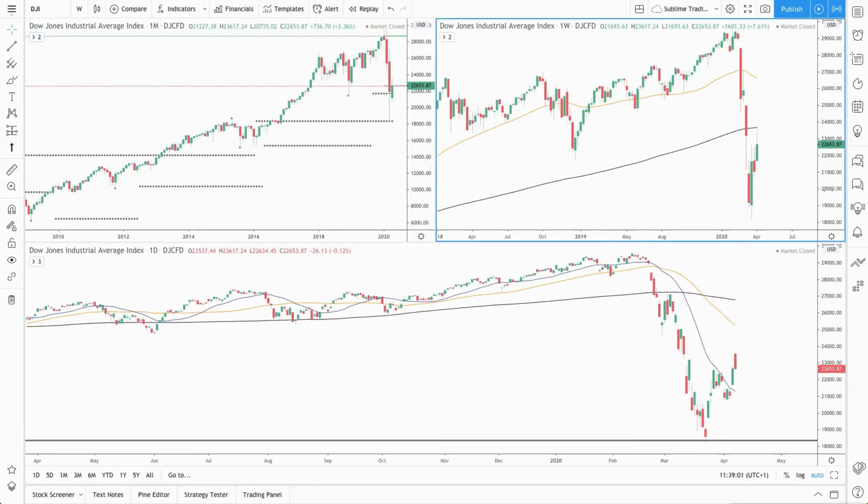The weekly time frame paints an interesting picture. We can see that we've had weakness and now a pullback back to the 200 moving average, which is a proven area of resistance. We can see the bears are coming in and pushing price back down. So again, we really need to let price dictate whether we see strength to the upside, or whether we're going to see weakness back to the downside and then a break and close below the low of March.